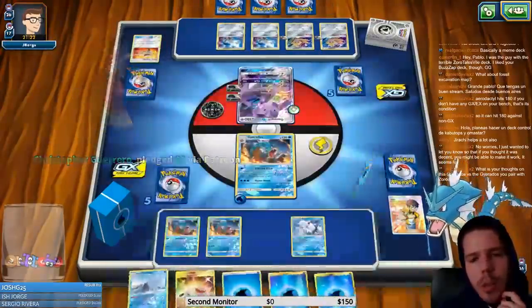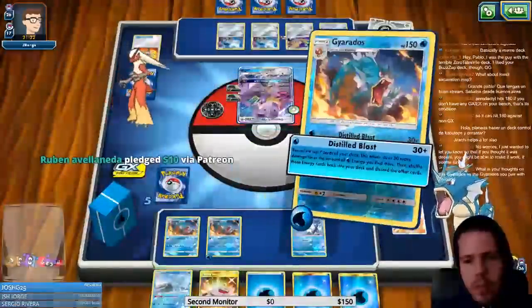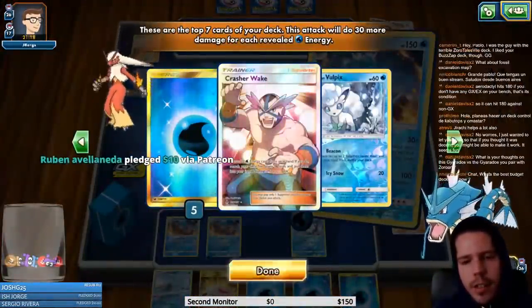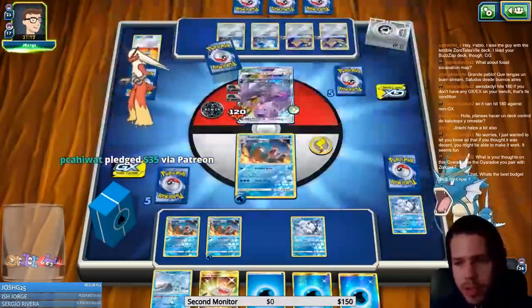Okay, so my opponent got double Honedges this turn, which is nice for him. We'll go ahead and attach, and then I'm just gonna Distill Blast here. We get 5 energy, that's 180 damage, but the Metal Frying Pans actually allow the Genesect to survive, which is impressive.